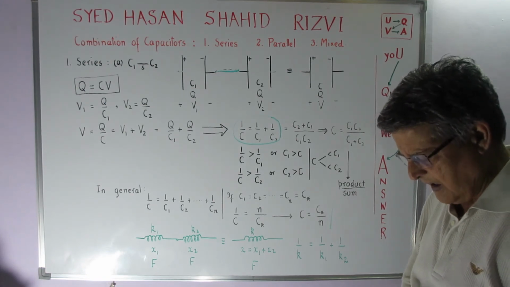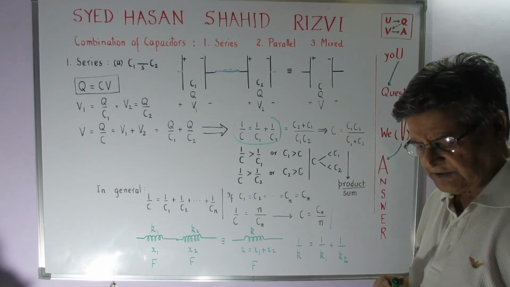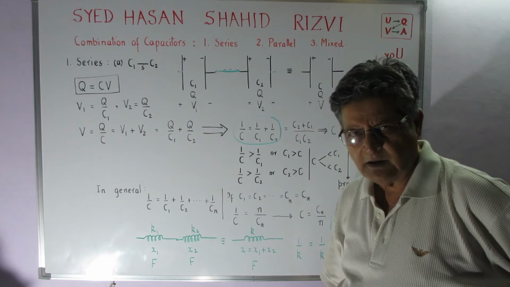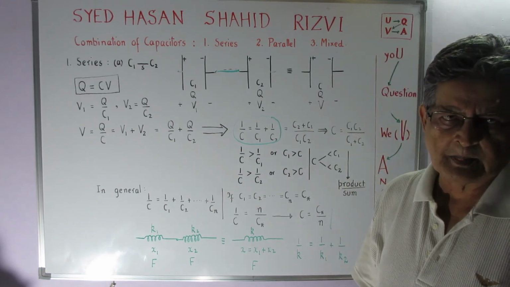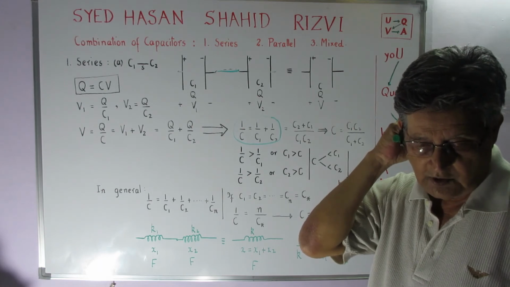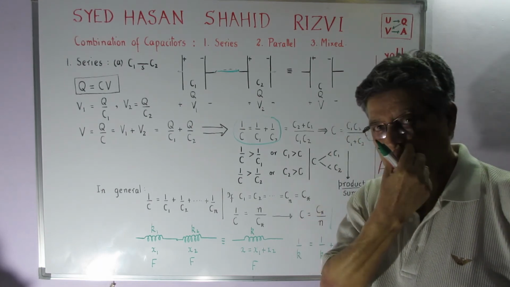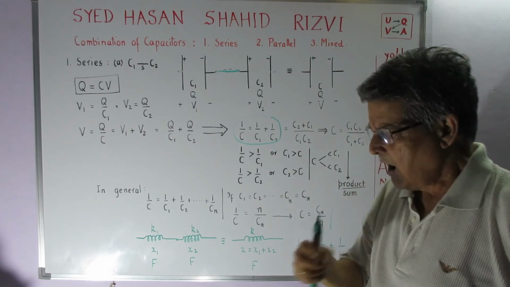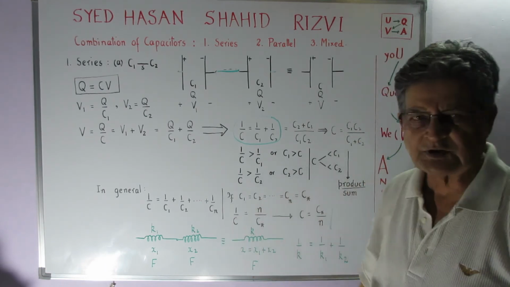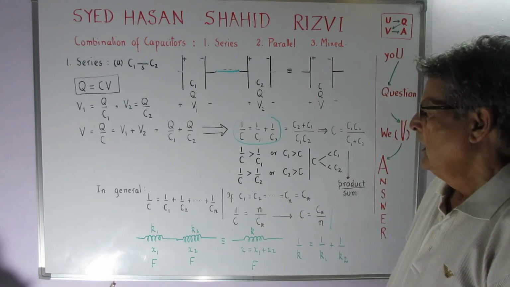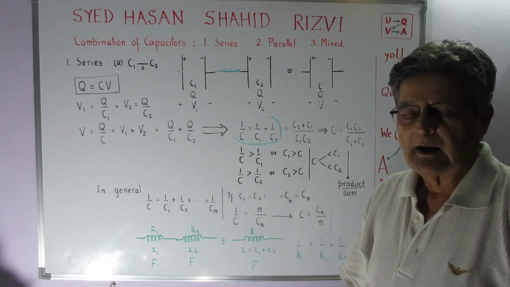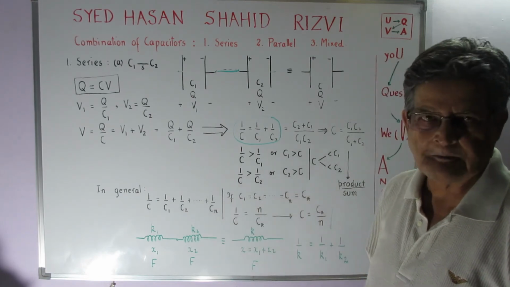That means if I have 10 capacitors, each of value 10 microfarads, and I want to have a capacitor of rating 1 microfarad, what do I do? I put all of them in series, the 10 of them, and obtain a capacitor like that. The case of capacitors has just taken the analog in the case of springs.